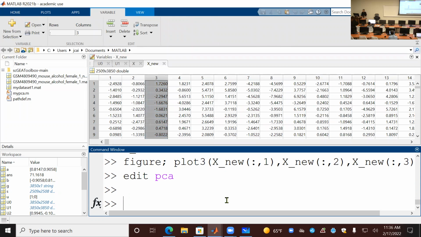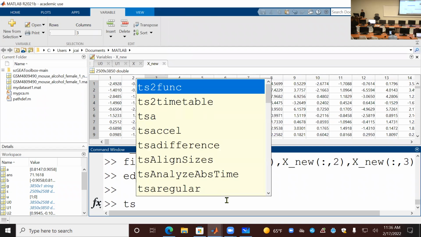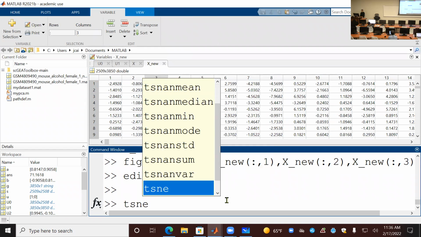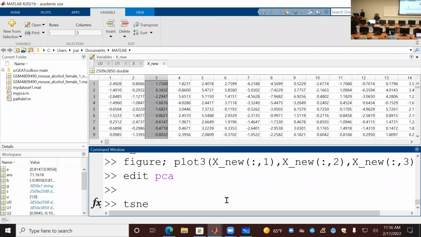do the embedding, okay? So t-SNE is one of the built-in functions provided by TSNE. Now our input is still X. Output will be coordinates. So let's see TSNE.